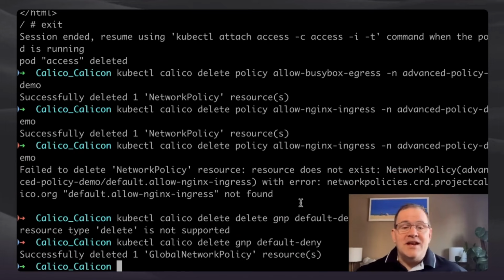Okay, that's it. I wanted to show you how you can allow traffic in after I denied everything. And I also wanted to point out yet again the fantastic Calico documentation. Also, don't forget the free Calico courses, which are also on the website. I'm going to point those out, probably in learning.